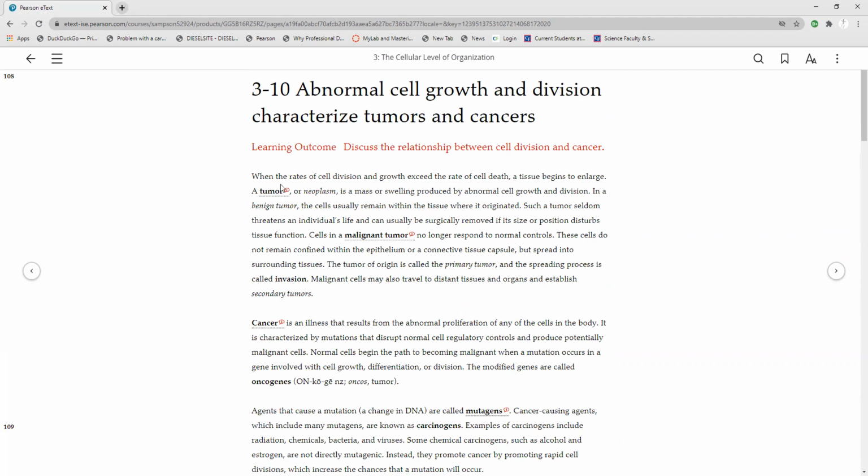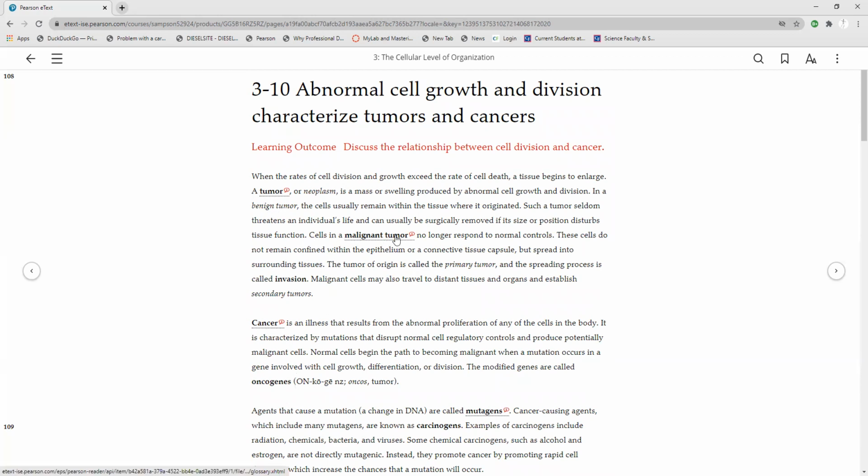All right, so let's go through a couple of definitions. A tumor is a neoplasm, which is just a mass or swelling produced by abnormal cell growth. Most of the time, tumors are encapsulated if they're benign. So tumors are not necessarily bad when they're benign, except if they're mechanical in nature, where they impinge on something like nerves or blood vessels, or because of their location, they're space-occupying tumors. Those would be bad, like in your brain.